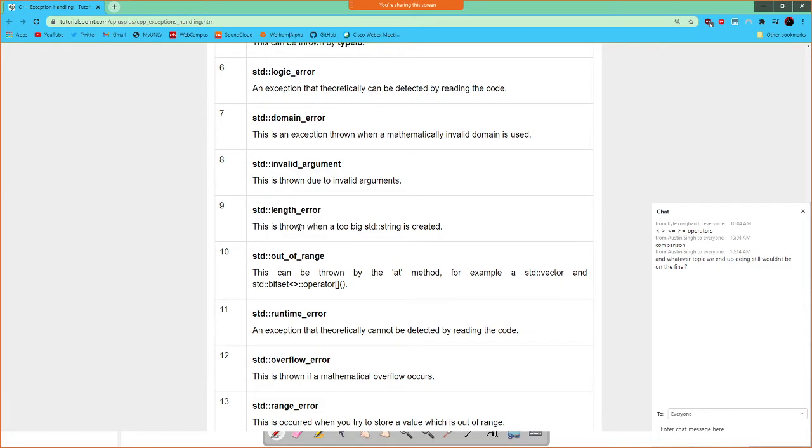Length error is called so this one says when a string is too big, but this can also get thrown if you allocate something that's not the right length. So I think this gets thrown in the context of the program if you try to allocate a vector that is bigger than your current vector, because then you're creating extra length that shouldn't be there. So that one can get thrown a number of ways. It has to do with the length of arrays or things that are array-like, which a string, I suppose, is.